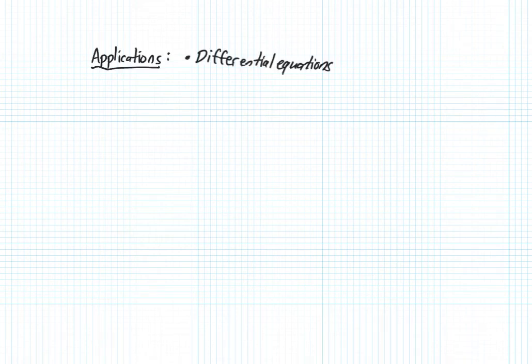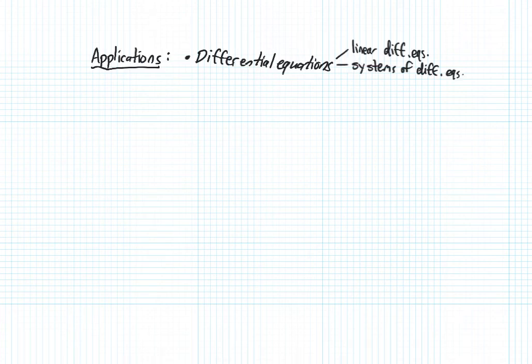As we just saw, differential equations are an important application. And they actually come up in a lot of different situations. So linear algebra can be used in different ways to study differential equations. There are linear differential equations, which is the one that we just saw as an example. It's a particular type of differential equation where the solutions can be interpreted as falling on a line or on a plane or something like that.